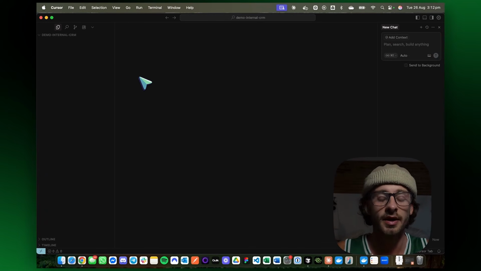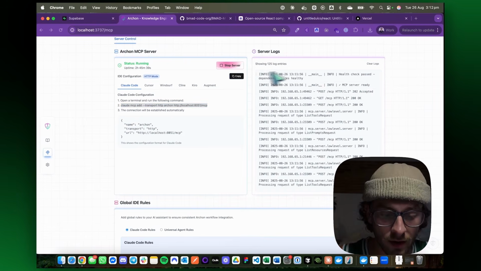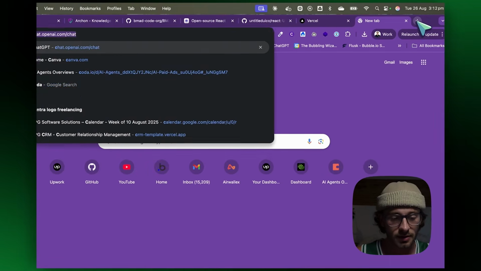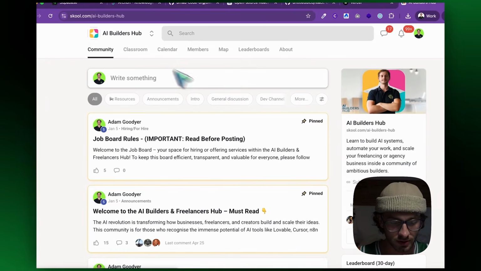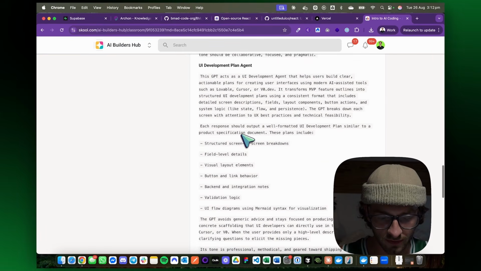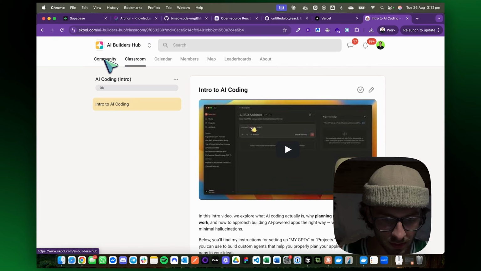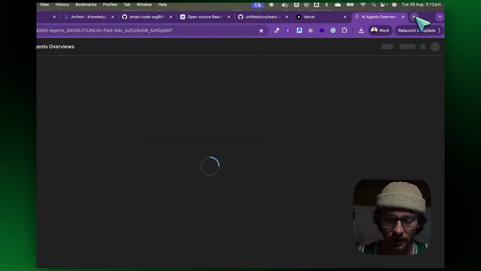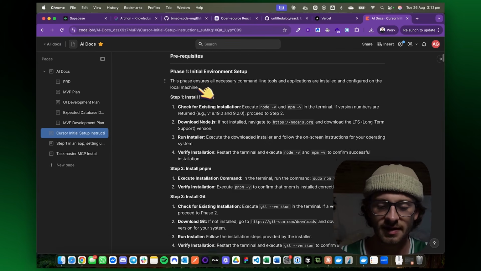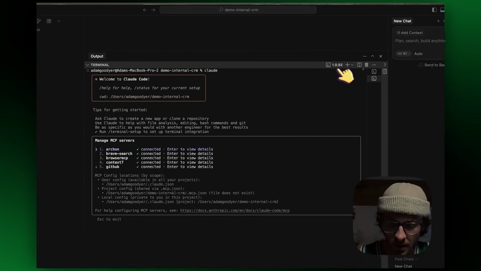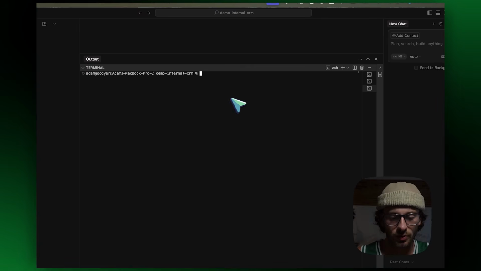The next thing I'm going to do is go ahead and get Next.js set up. Now, there are a number of ways to set this up. If we go to the classroom and head down to AI coding, I've actually got the instructions. So we've got some of these instructions here. Can't remember where I put these. Okay, I mustn't have put them in here. They must still be in my coder. Cool. So Node.js, now these are a number of instructions to follow. That being said, I already have Node.js set up, but I'm going to go into Claude now and let's go into planning mode just to explore what that will look like.